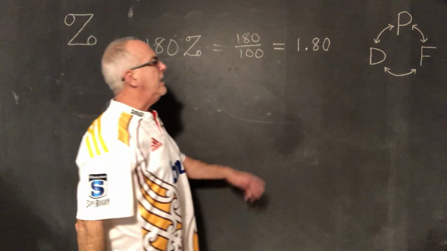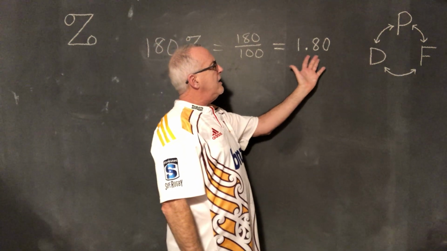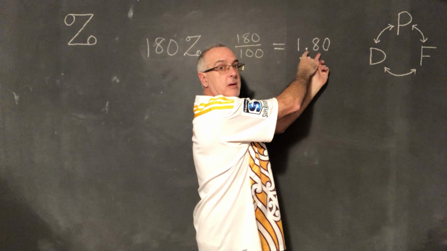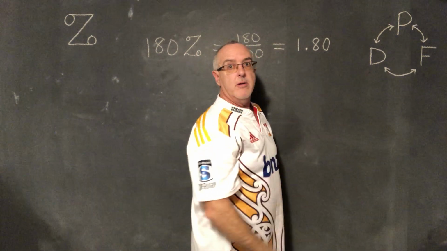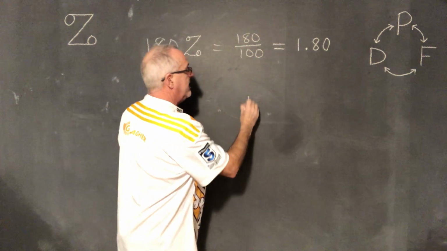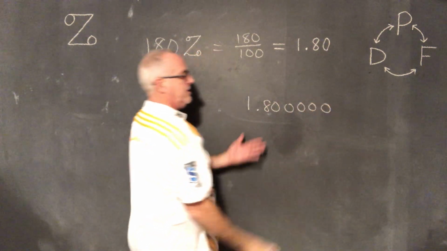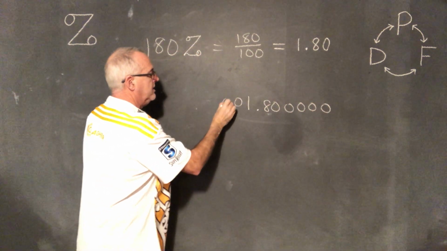We've already talked about that as well. When you get to the end of the non-zero digits in a decimal, and you're to the right of the decimal place, you can stick as many zeros on there as you want. And in fact, see, I can do this if I want. I haven't changed the number. But in fact, I can also put a bunch of zeros here if I want.